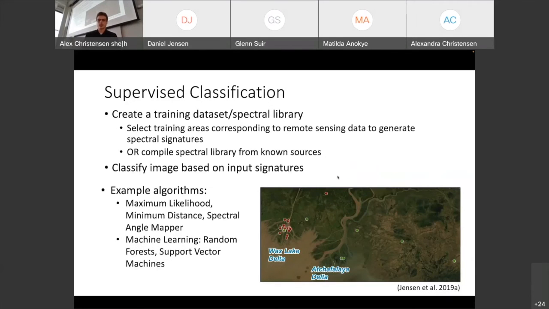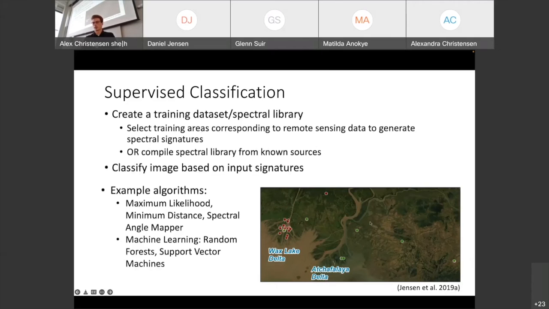And just briefly, the other type of classification is supervised classification. To perform those, you create a training data set or a spectral library that you input into the algorithm. You typically select training areas corresponding to remote sensing pixel data to generate spectral signatures.